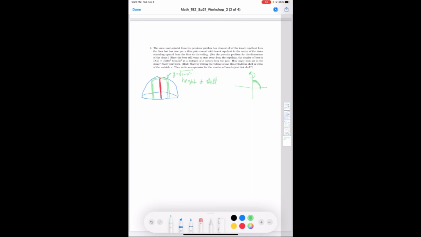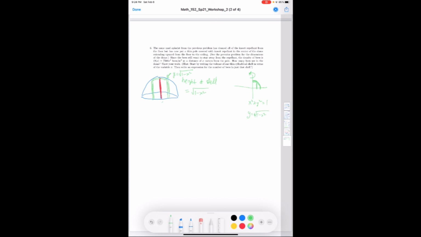Well, what is this curve? This curve is just a quarter of the circle, x squared plus y squared equals 1. In other words, you have to get this from the previous problem that I took a quarter of the circle of radius 1 and revolved it around the y-axis, but that's the equation for a circle of radius 1 centered at the origin. So solving for y in terms of x, I now get y equals the square root of 1 minus x squared. So this distance is going to be the y value, and the height of the shell is equal to square root of 1 minus x squared.